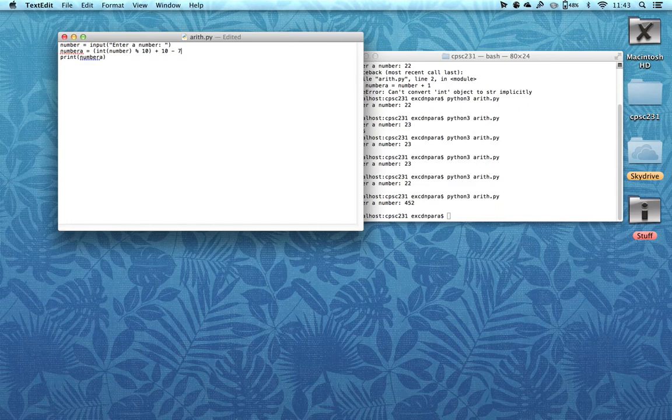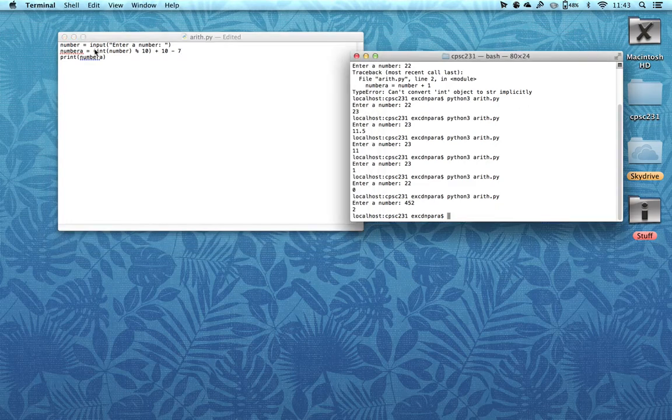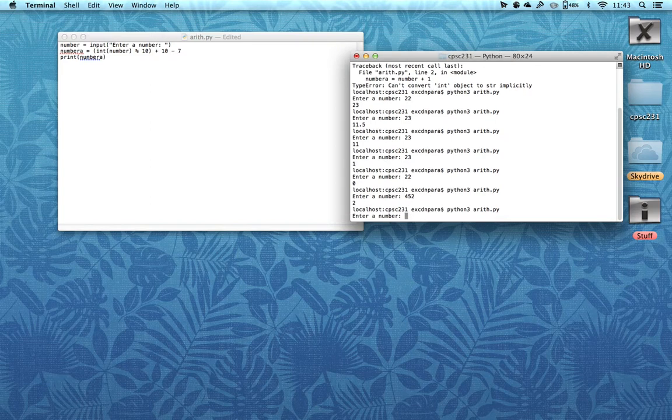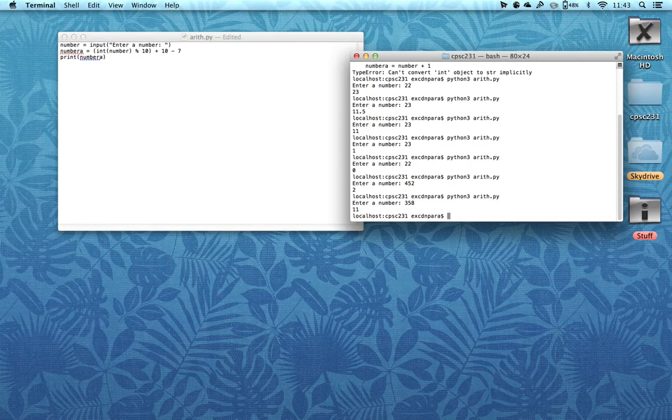So I'll save this and enter 359, and it did 8 plus 10 is 18, minus 7 will give you 11. So a basic example of doing arithmetic in Python on a Mac.